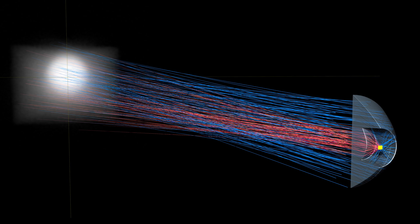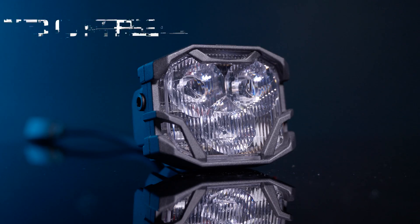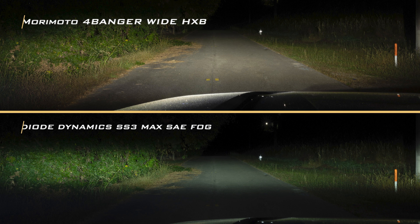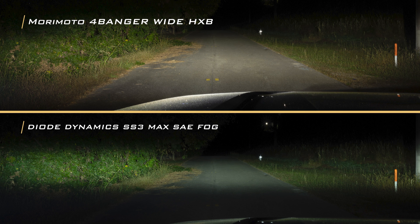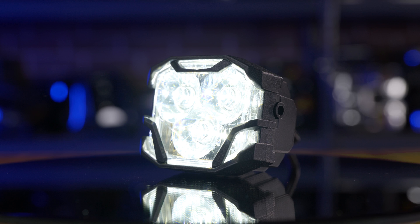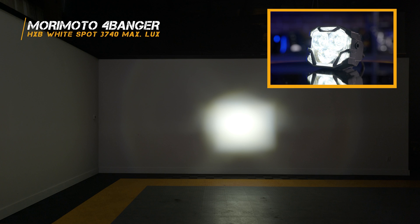HSC is particularly valuable for maximizing long-range visibility. Our primary objective with the Four Banger was to project the light into the most effective beam pattern for use as a spot, combo, or wide beam auxiliary light. The secondary objective was to produce a competitive amount of candela. In some forms, such as the HXB wide beam, the Four Banger bests the competition in every category, producing the highest intensity and the most usable beam pattern. In other categories such as a spotlight, yes, there are competitor options that do outnumber the Four Banger on paper — but on the road, the real key to good visibility is truly a combination of just enough intensity and the right optics.